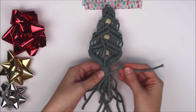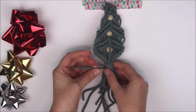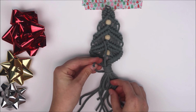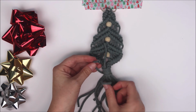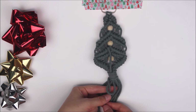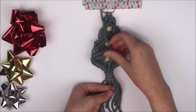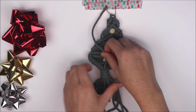Wrap this as many times as you want, but I do recommend at least 4 times. So once you have wrapped your section, take that piece we were just using and stick it through the loop. Then take the short piece sticking up and just give it a nice gentle tug to pull the knot through the gathered section.